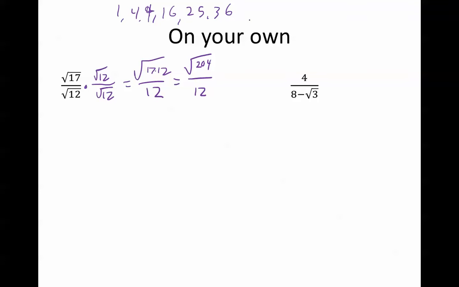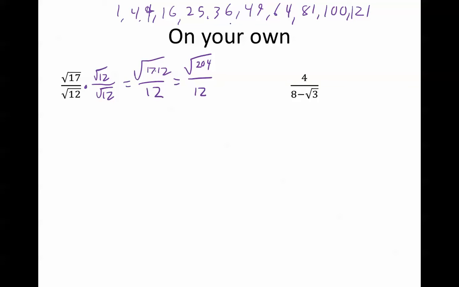So again, I'm writing my square numbers along the top here, and then we'll see if any of these other ones go into it. So 100, no, doesn't work. 121, we'll go one more further. That one doesn't work. 81, no, that doesn't work. Let's see here, 64. 204 divided by 64, nope, that doesn't work. 49, I don't think that's going to work.